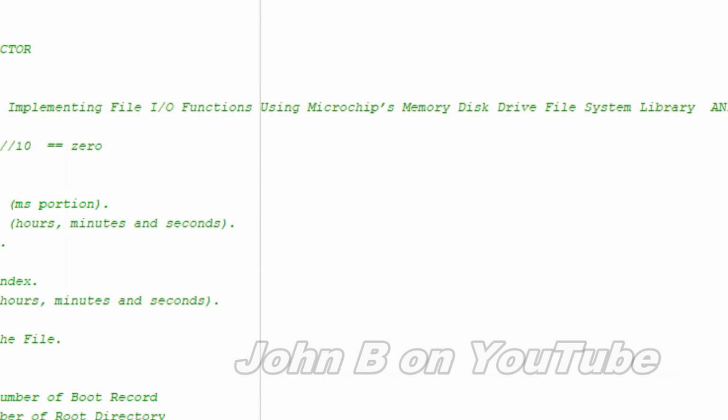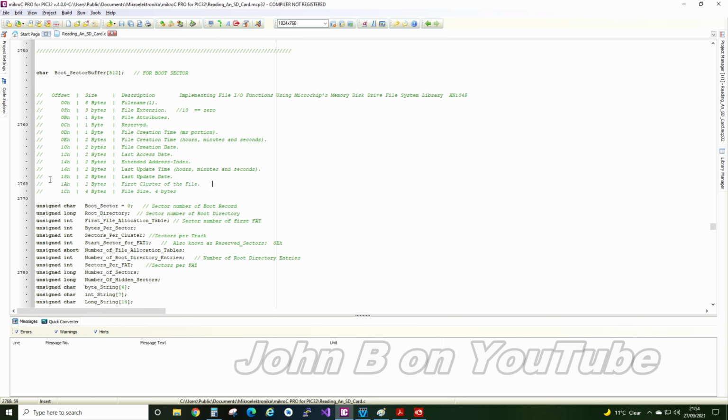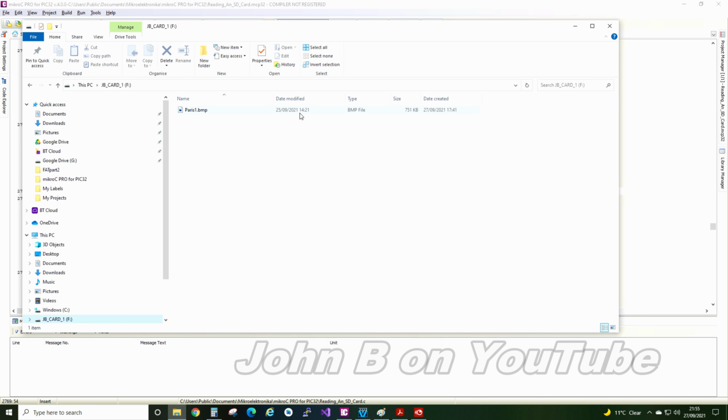So if I go back to the C file, these offsets are very important; once you've done a few, it's second nature, almost. So the file size is 4 bytes, but have a look at my C file, it's all done for you. I've shut down the program now, you've got to take the last 4 bytes, remembering they're little endian, so swap the order, and you can work it all out manually as you've just seen me do with the date. So yeah, 25/9/21. It was created at 14:21.